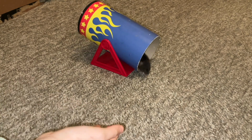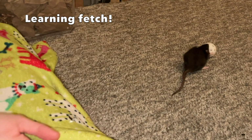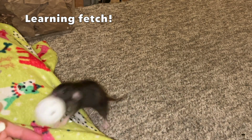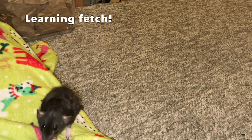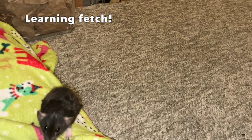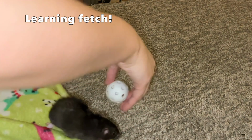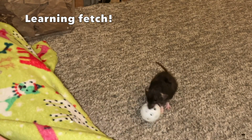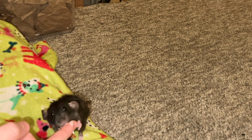She likes to be where the action is, and she also really likes to follow around my adult rats, which is super funny, especially because, like I mentioned, she sometimes likes to sit on them as well. So it's very cute seeing her with them. She really didn't have any issues being introduced to my standard adults. I am always a little bit wary when I'm doing intros with adults and babies, especially if the babies are dwarf like Jellybean. However, she definitely had no issues with that.